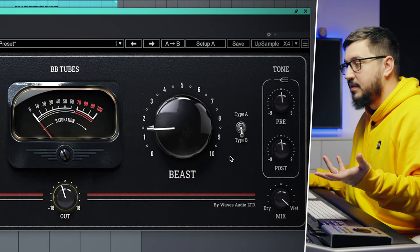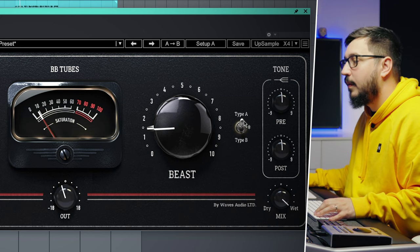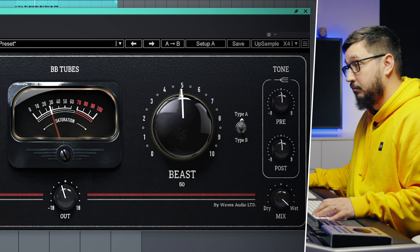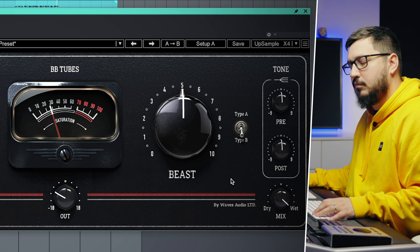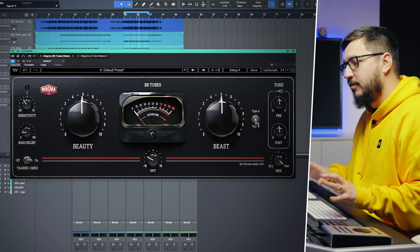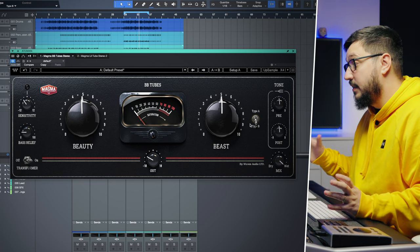We also have two types of saturation, type A and type B. Let's switch between the two and see what we get. I feel that type A is a bit more punchy, more in your face, and type B is a bit smoother, mellower, and I like that more in this case on the tubas.